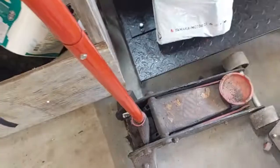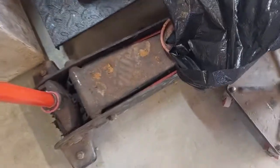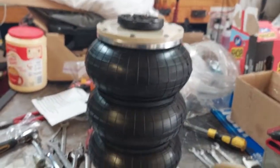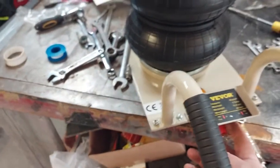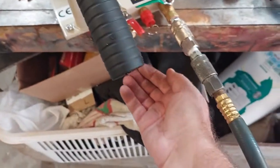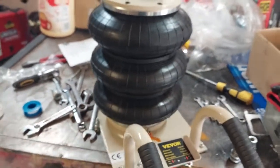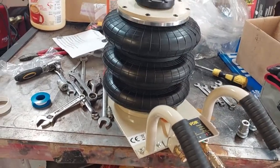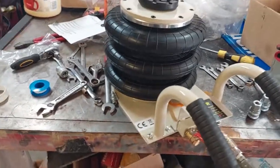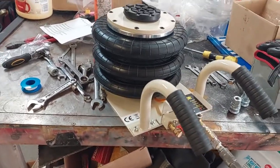These things here — well, these were good for years and years and years. That's my old one there and it's been around for a thousand years. I need to get the hydraulic oil and put it back in it. But look how high that goes — in three seconds! Now if you want to let it out, you just turn this red one here. It blows up the bottom, you'll feel it coming up. But it goes down just as fast. With leaks and everything else, that thing's not going to stay up forever, but it'll get you up high and then you get your jack stands under it pronto. Which is awesome.